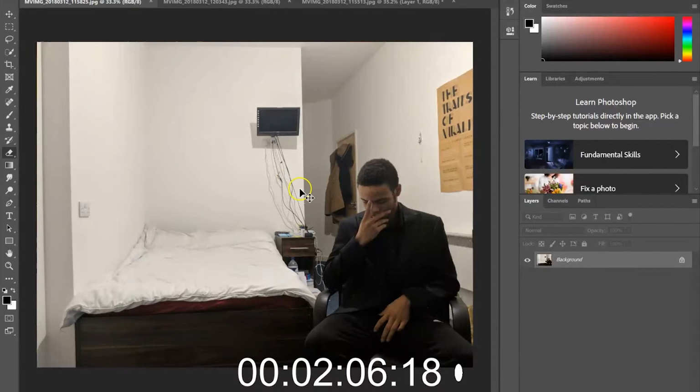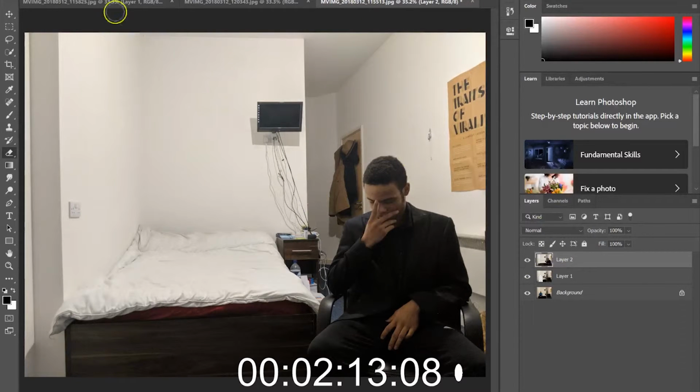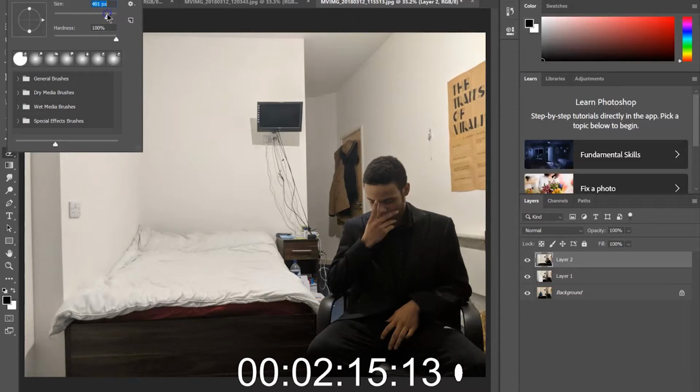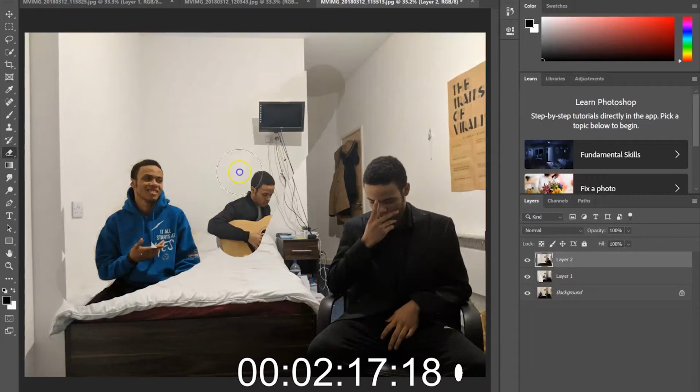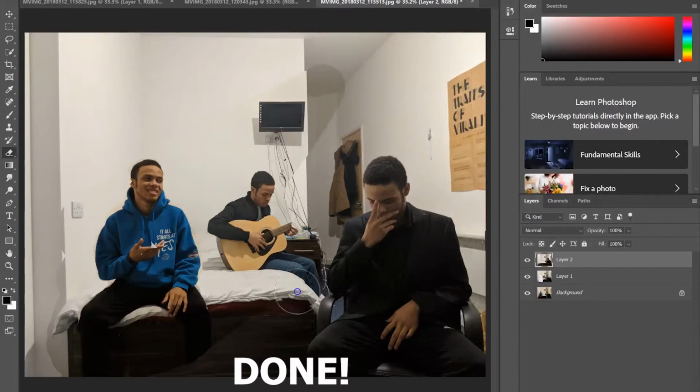So if I go across Ctrl A, Ctrl C, Ctrl V, whoa, not Ctrl V yet, go here and press Ctrl V. Just for the sake of showing you guys something, if I make the brush massive and I rub out here, you can see straight away the other 2 Jordans are there instead of me having to do it bit by bit.